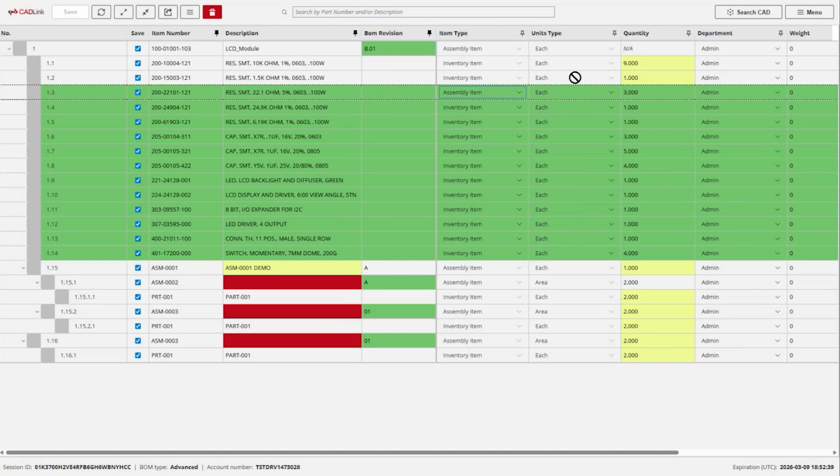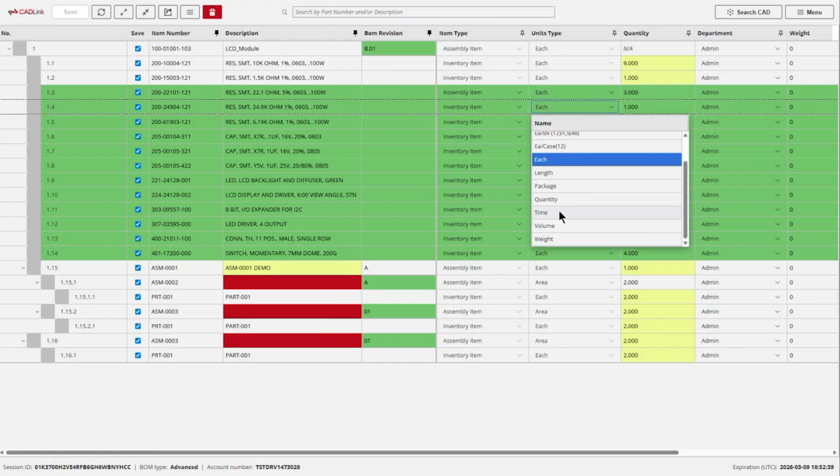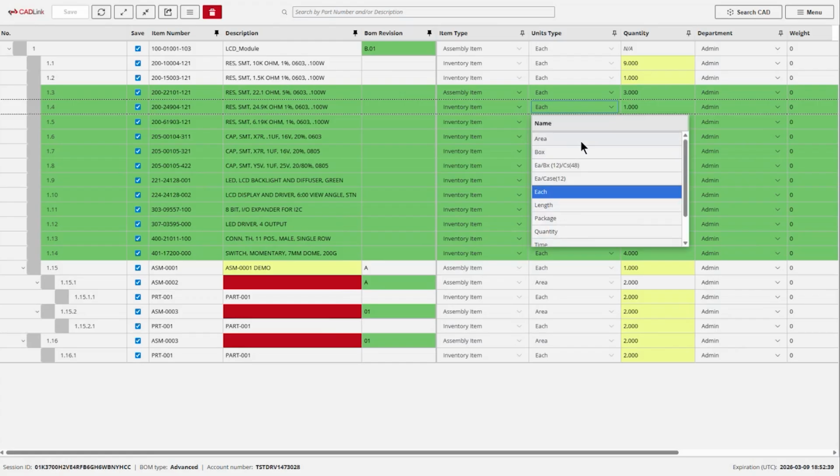And another common NetSuite specific field is something like units type, also known as unit of measure, where I've got these defaults assigned, a default of each, but beyond that default, I again have a lengthy drop-down menu that I can choose from, and these options are all pulled directly from NetSuite. So it makes it very easy to choose NetSuite specific data without having to maintain a list of these options separately.